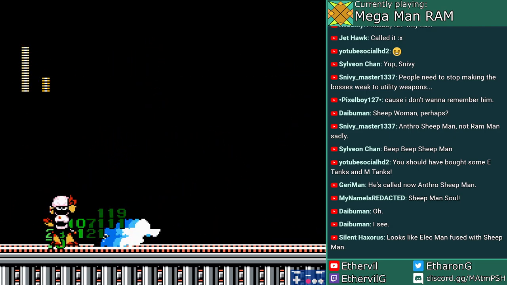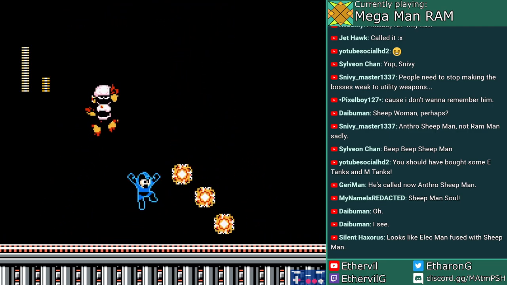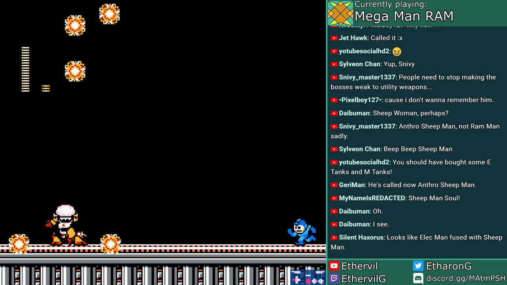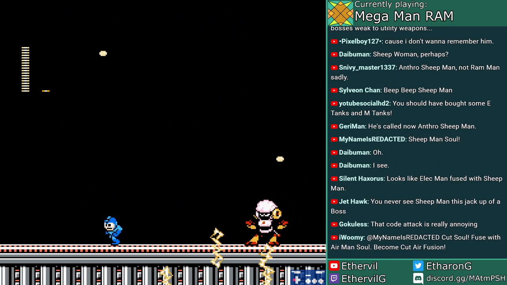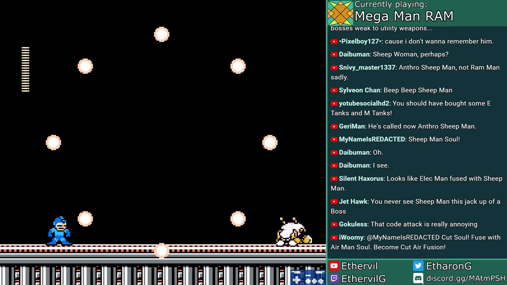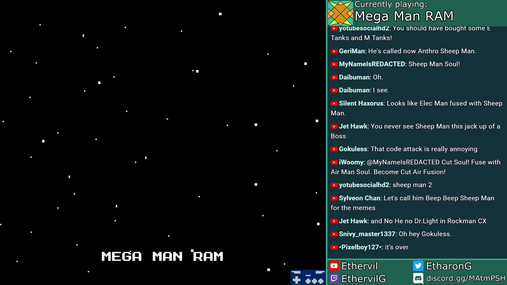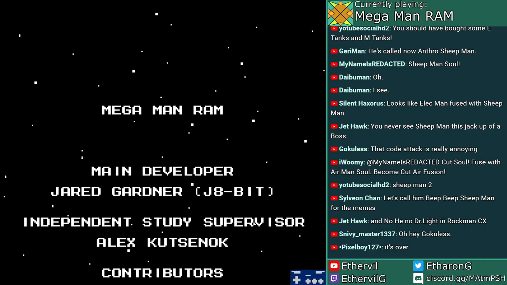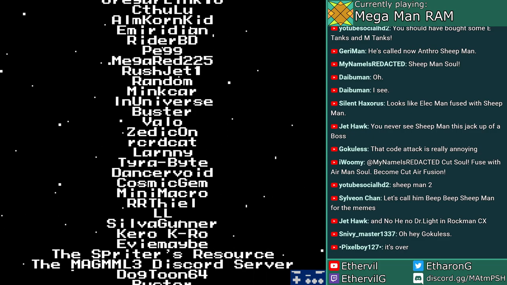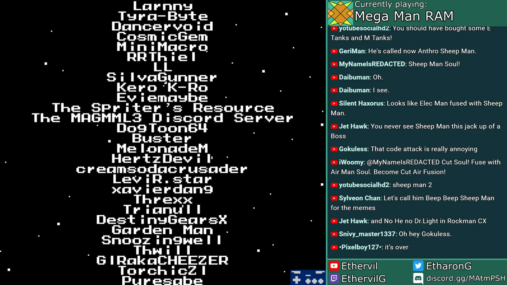The digital missiles. I still don't know how to reliably dodge them. Bye, Sheepman X. Your plans of world domination have been thwarted. It's time for your yearly shearing. And thus ends Megaman RAM, a fairly short 8-bit Megaman Classic fan game. Oh look, Buster's tanked twice in the credits.